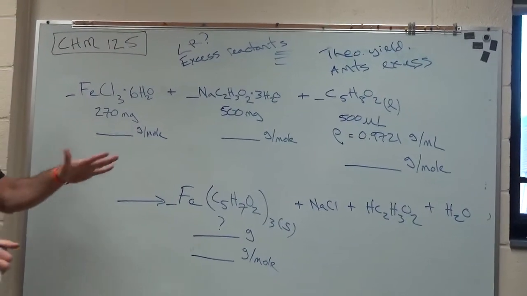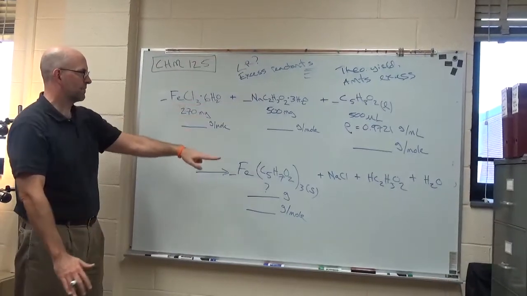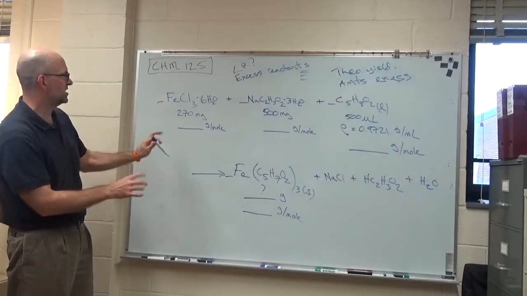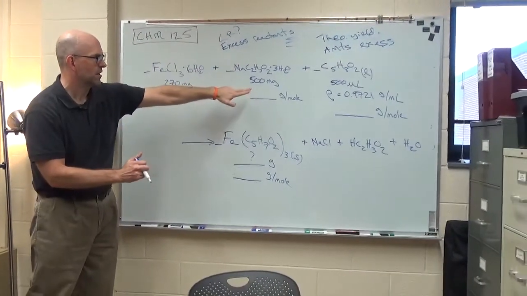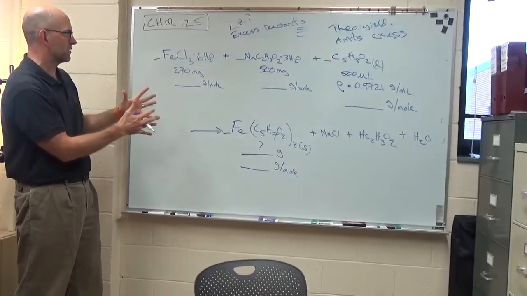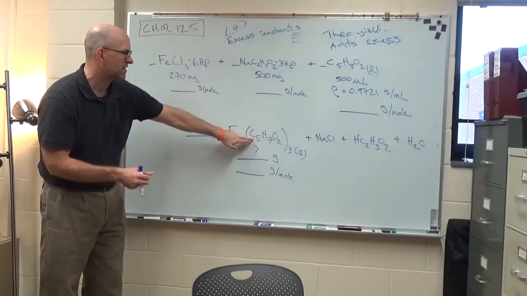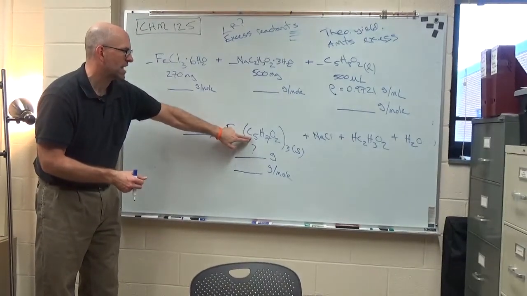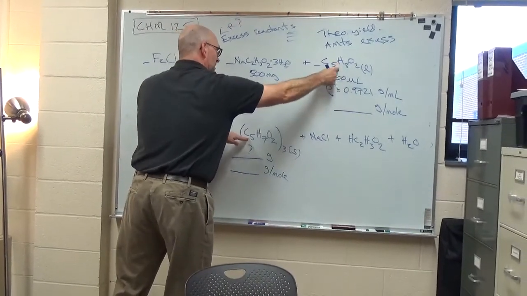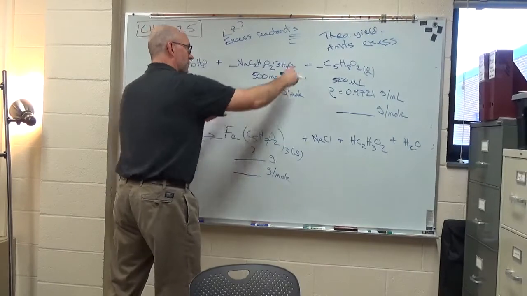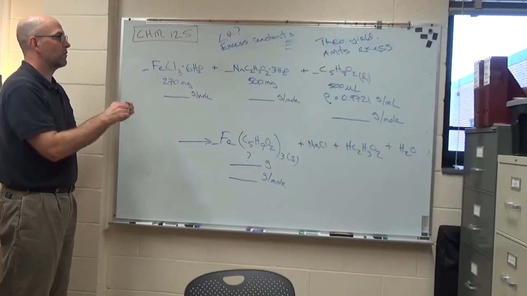So the basic idea for your pre-lab, most professors have you do this, is do this calculation as a pre-lab, balance the chemical equation, and then do the calculations. Just a little hint on balancing. This one is difficult to do just looking one atom at a time. This one is better if you look at groups of atoms. So what's actually going on here? So iron, here's iron 3 ACAC. Well, where's this big thing coming from? Well, this piece of the reaction is coming from the acetylacetone. It's losing a hydrogen, but this is what becomes here. So we need 3 of those. So you might start by putting a 3 here. So look at groups of atoms, whole molecules, whole ions, rather than just individual atoms.